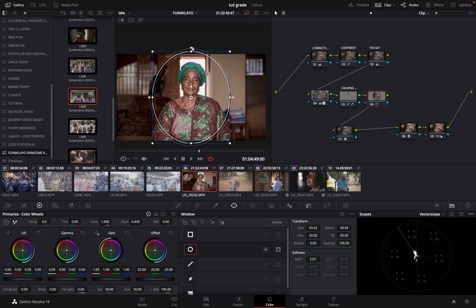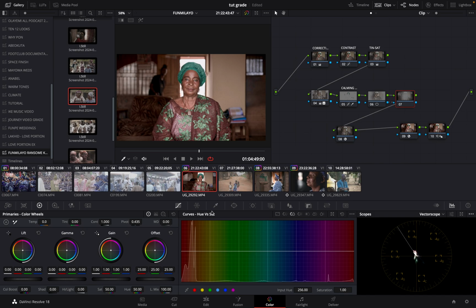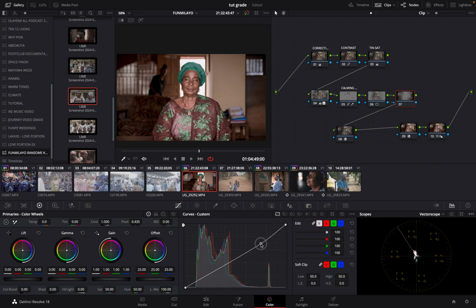Okay, so let's feather it off, create an outside node, and then bring this down. Come back to your... Okay, I don't like to crush the black so much. Okay, so this is fine for me already.